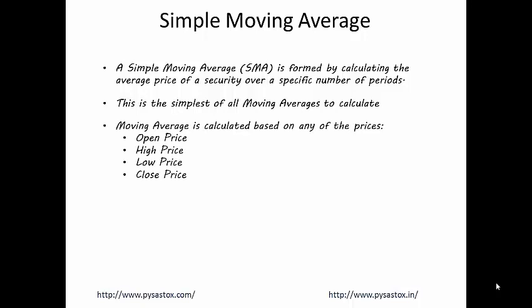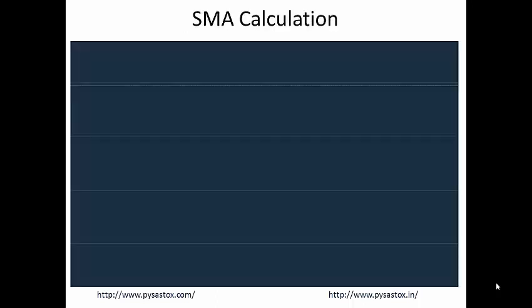Usually, simple moving average is calculated based on one of the below prices: open price, high price, low price, or closing price. Traders most commonly use closing price for analyzing simple moving average. Practically, when it comes to moving average calculations, it is not mandatory to learn how moving averages are calculated or the formula used to calculate moving average. However, if you understand the calculations, that helps you to easily analyze moving average indicator for intraday trading and long-term investments.